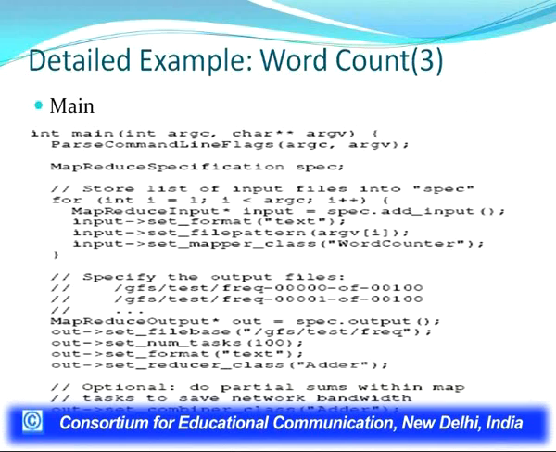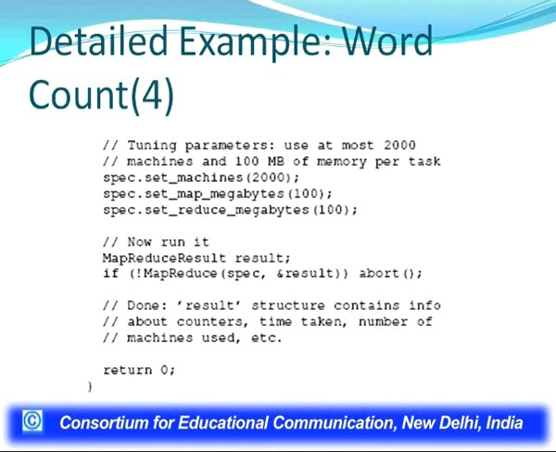Specify the input and output files, and the map reduce output. Optionally, do a partial sum within the map task to save network bandwidth. So, this is how the main is going to be designed.